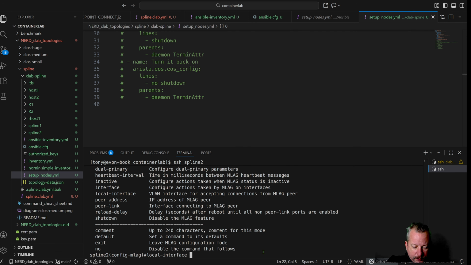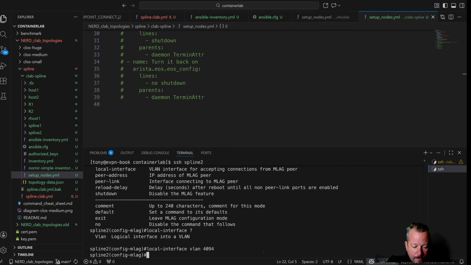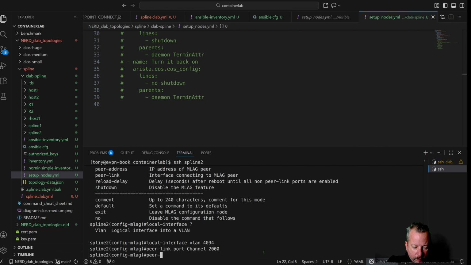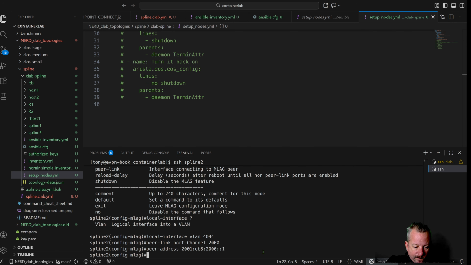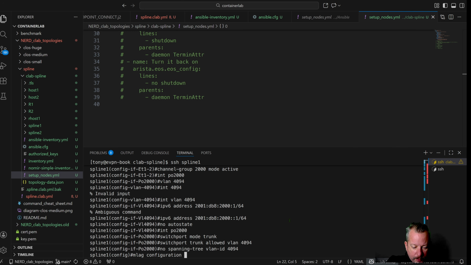So local interface is VLAN 4094. Peer link is port channel 2000. Peer address is 2001:DB8::2001. Okay. MLAG configuration.